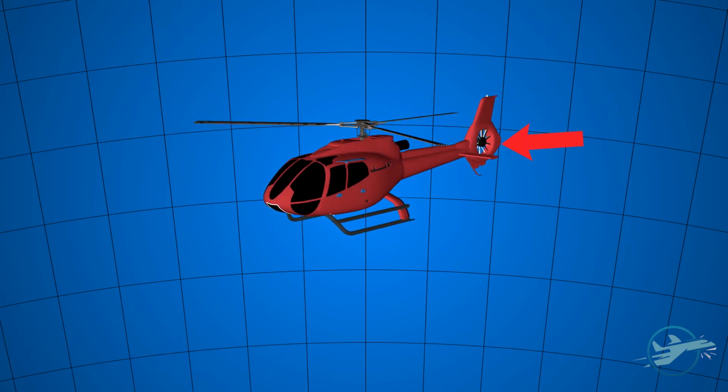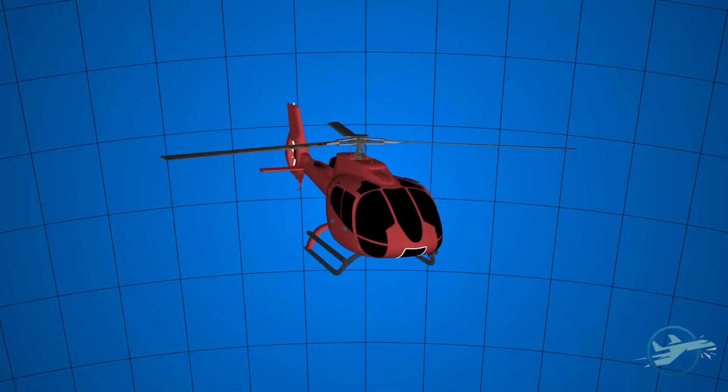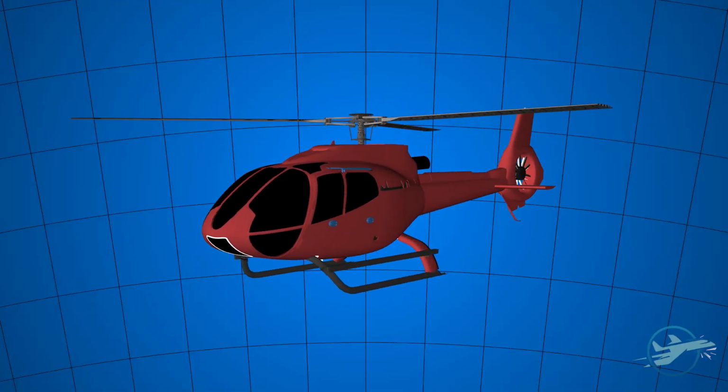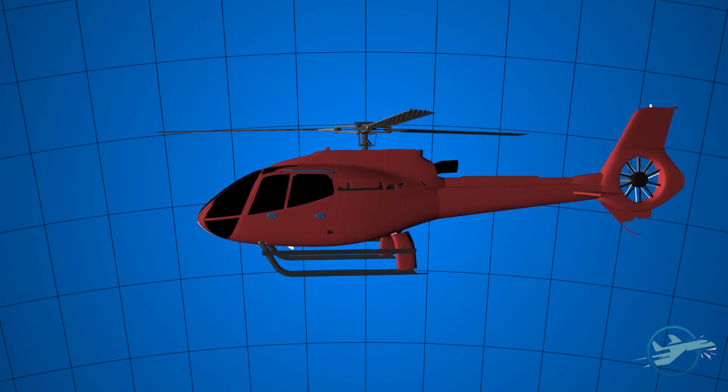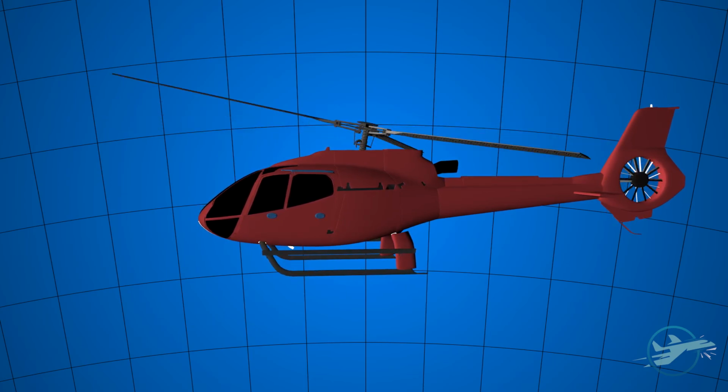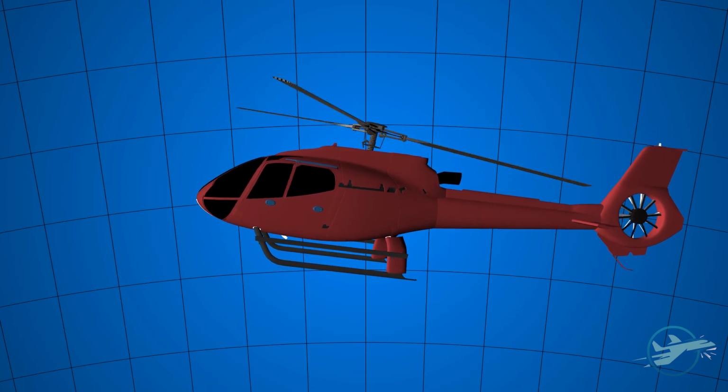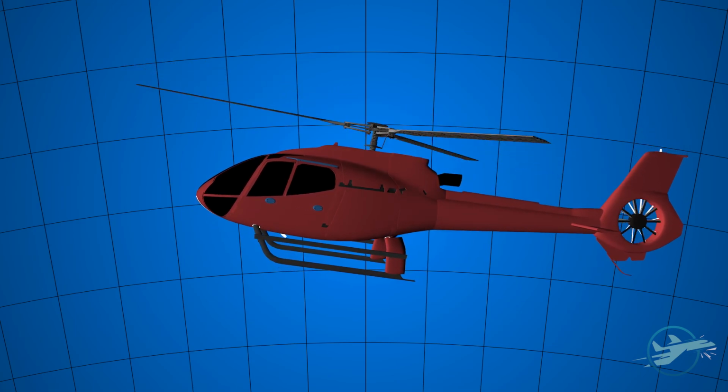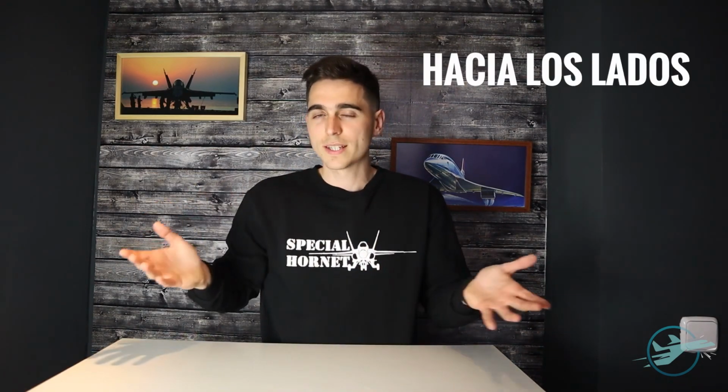And now, let's talk about pitch and roll movements, which are actually generated the same way in the helicopter. If we wanted the nose of the helicopter, for example, to go up, what we would have to do is adjust the rotor of our helicopter. At the front part of the rotor, every time a blade passes through the front of the rotor, it will increase its angle of attack so that more lift is generated in that area of the rotor. And therefore, a movement would be generated to raise the nose of the helicopter. We can use this theory if instead of wanting to raise the nose of the helicopter, we want to turn the helicopter. It's exactly the same.